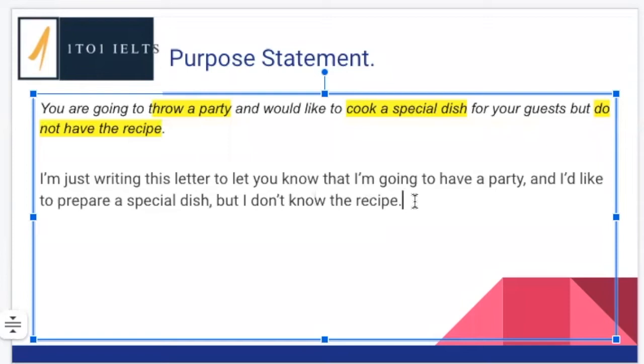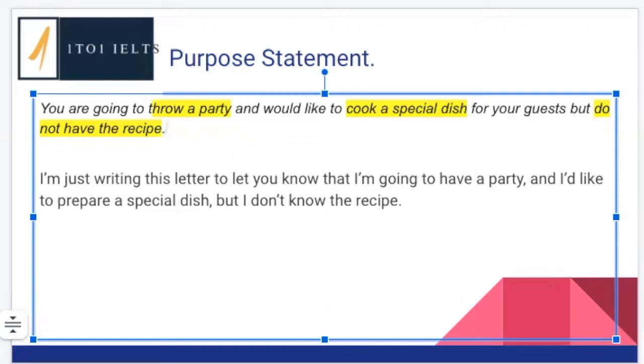Okay, so here we've got a good purpose statement. Lucy, Trinath, would you like me to have a look at your purpose statements? Sure, take your time, don't rush. So Lucy asked, is the invitation missing?